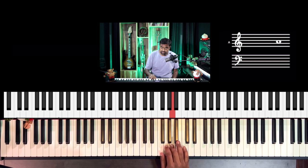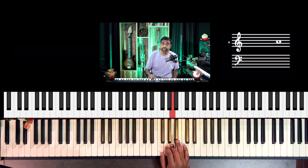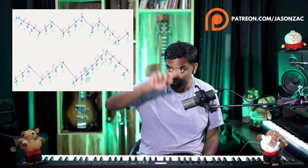Little slower. La la la la la. In terms of scale degrees, 2 3 4 2 3 2 1, lower 7 1, fa la la la la la la la la. See our melodic worm also, which shows you the notes as it moves across, right? Good way to train your ear as well.